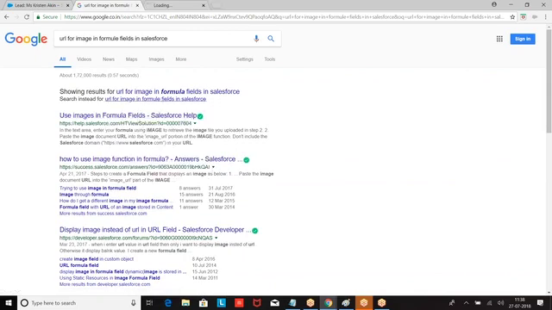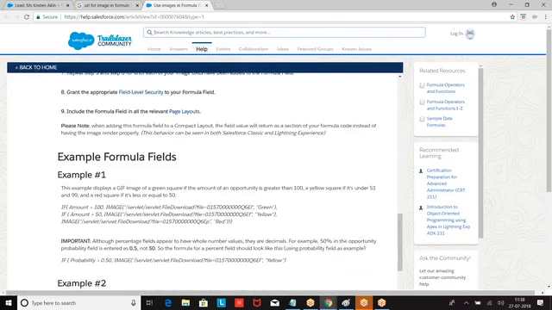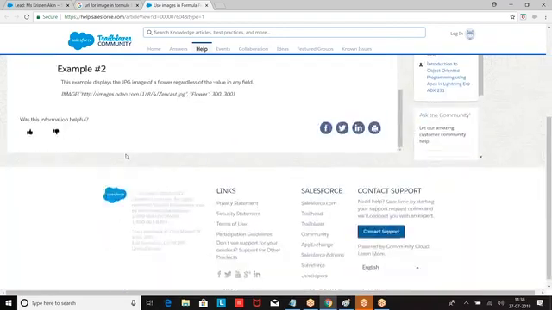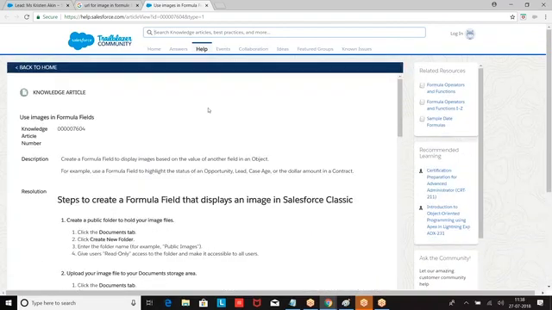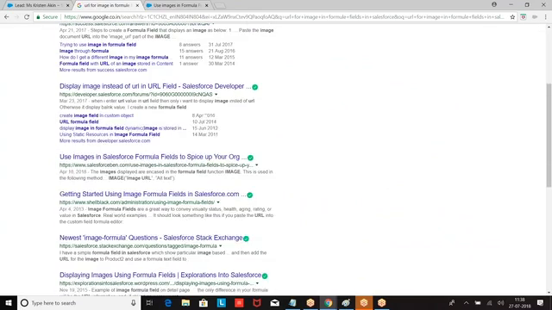Salesforce has given some dummy URLs for images. So what are the URLs? Look at this. This is not good.